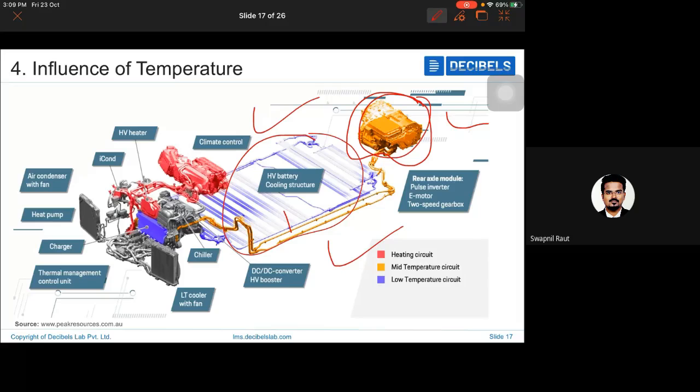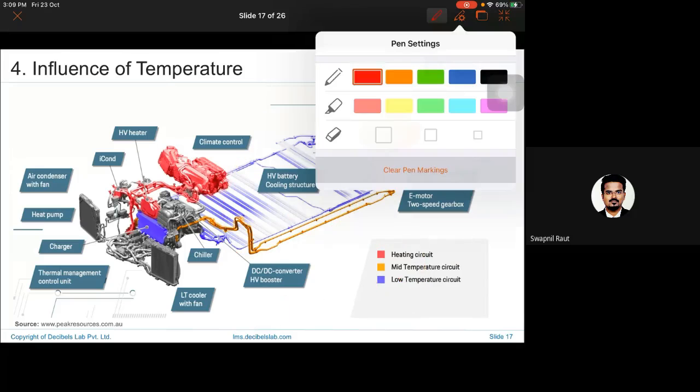Like if you turn on the AC, for example in your house, you turn on your fan. Energy consumption increases, then it becomes flat. Then if you turn on a fridge, then it goes up, then it becomes flat. This is a very static condition, maybe something like this. But in the vehicle it will never be like this, right? It will be a dynamic condition.